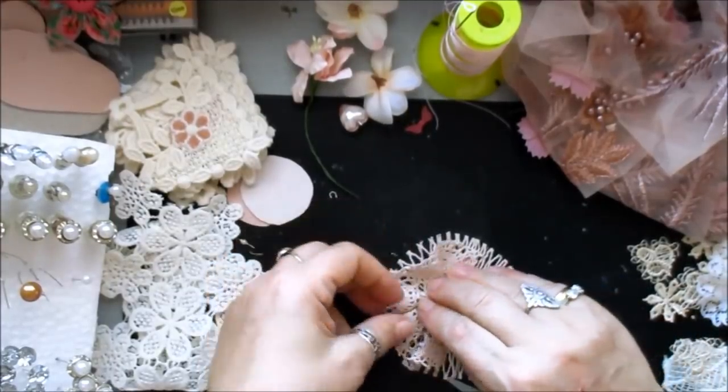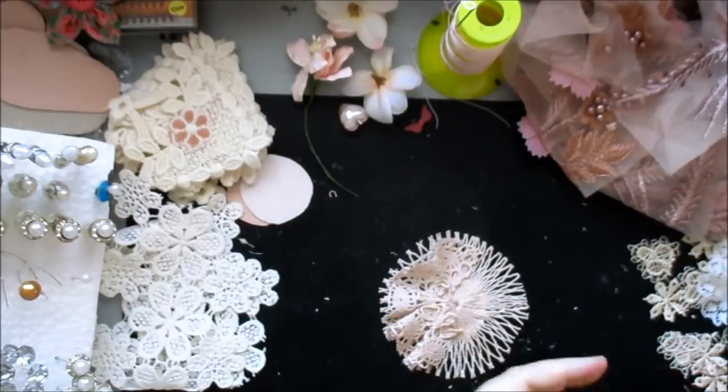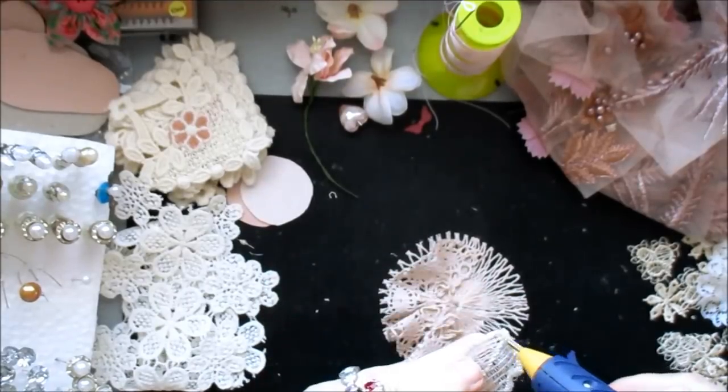Now, just going to sit that on there. Like I say, I think I've got one of these leaves.